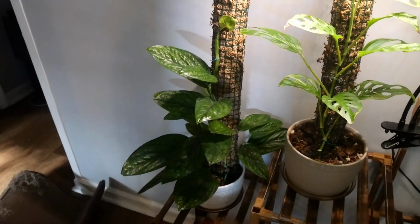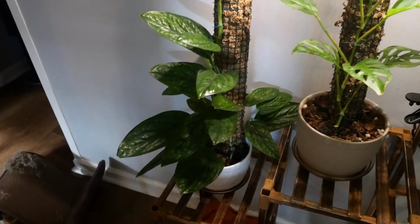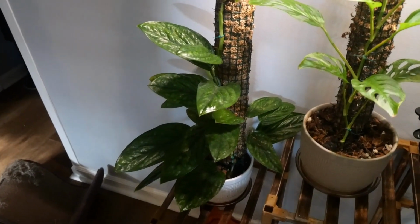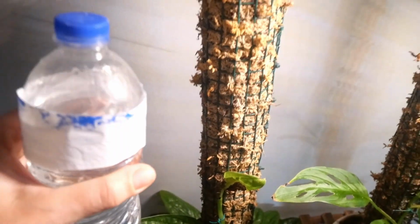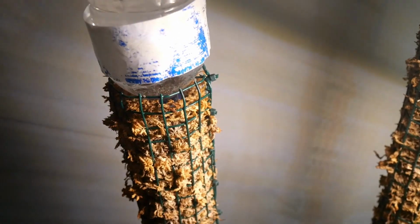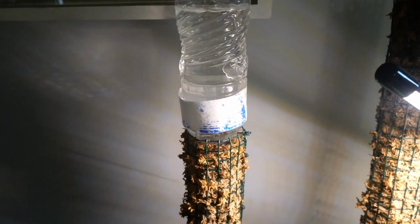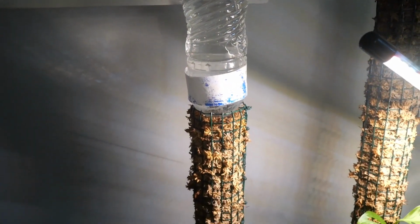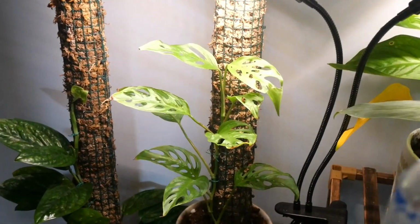So the first plant we're going to water is my Monstera Peru, which apparently is a philodendron, but we can get into that later. So I just take my water bottle and put it upside down on top of the moss pole. And you can see the bubbles coming up. So I just let that sit. I put a towel underneath, like that. Alright, next one is my Monstera Esqueleto.